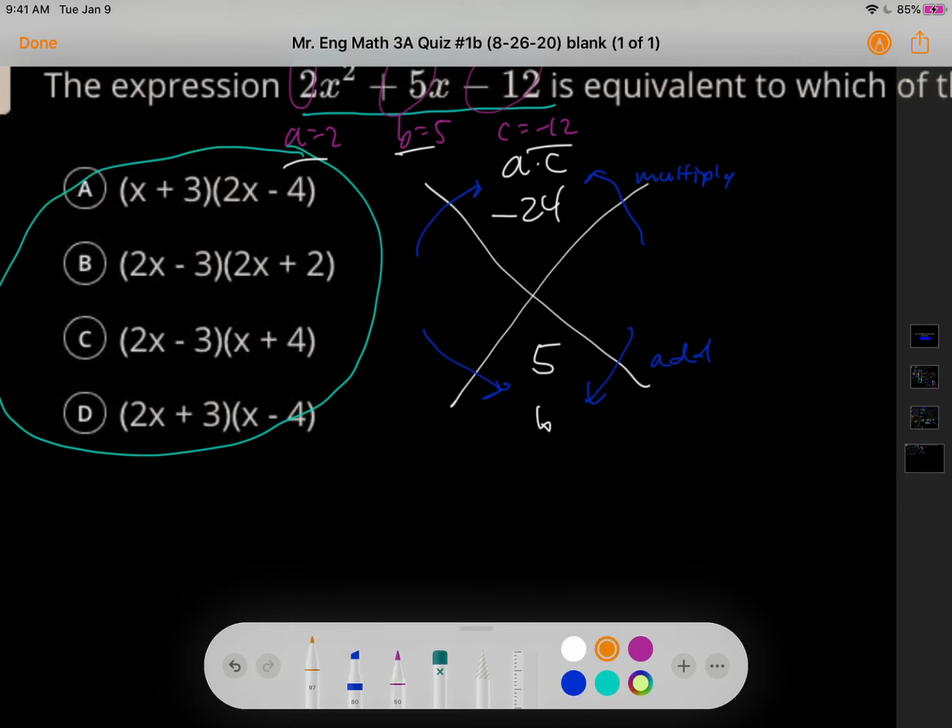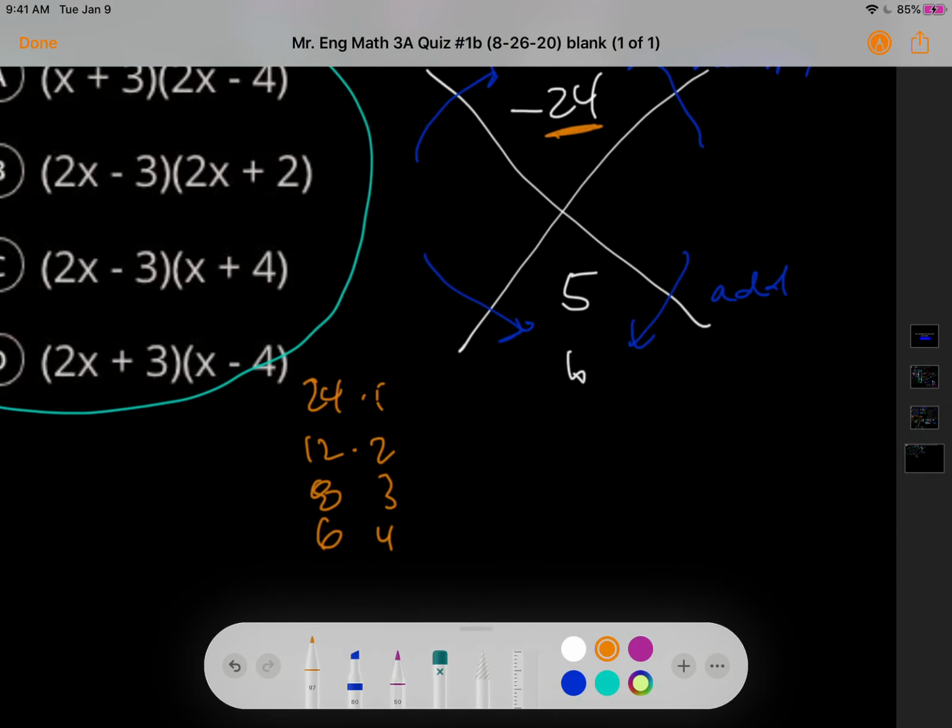Well, those two numbers, I don't know them, so I'm going to write my factors all out for 24. And why did I not use negative? Because you can make either of these integers over here in my orange positive or negative. So 2 times 12, 3 times 8, 4 times 6. Did I miss any there? Okay, so can it be this 24 and 1? No. Can it be 6 and 4? No. 8 and 3? Yes. And 12 and 2? No. So your answer is 8 and 3.